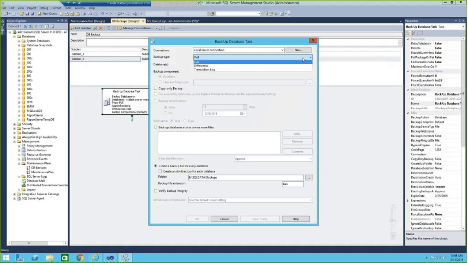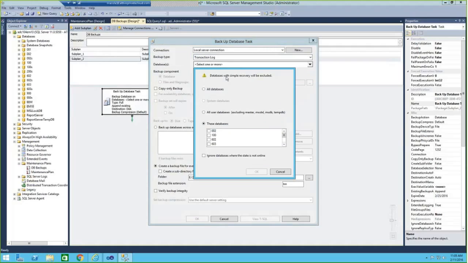Whereas normally the backup type would be full, I'm now going to choose a transaction log backup, so that I can keep my transaction log regularly truncated and emptied so that it does not grow during the course of the 10,000 plus transactions that might occur during a maintenance plan.